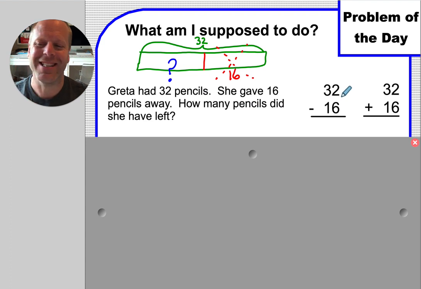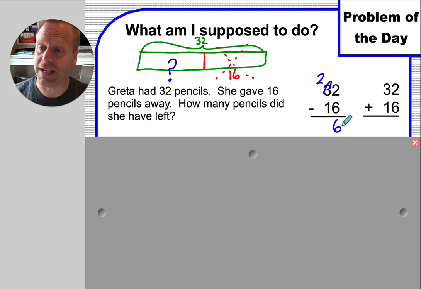Hey, 2, nice to see you, 2 apples. Hey, 2 bicycles. Hey, 2 cherries. Give me 6 cherries. Can't do it. So I'm going to regroup from the tens place, come over, cha-ching, I am now rich. 12 take away 6, well, that's kind of a related fact to 6 plus 6. So 12 take away a 6 is just going to leave the other 6. And that makes sense, right? Because 6 plus 6 is 12.